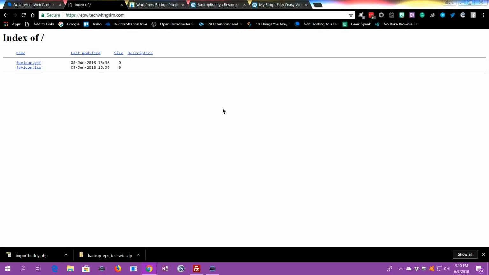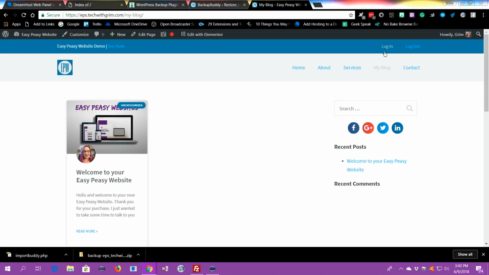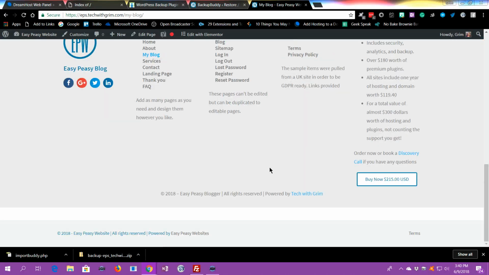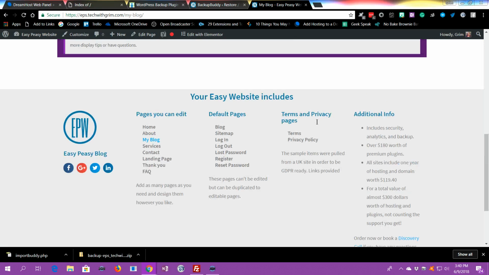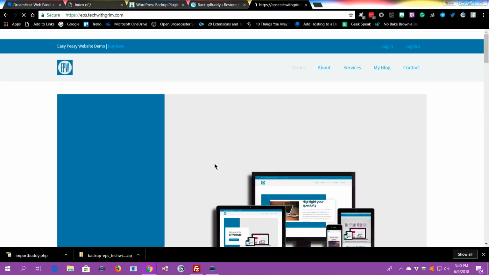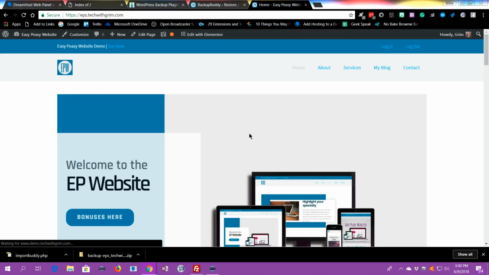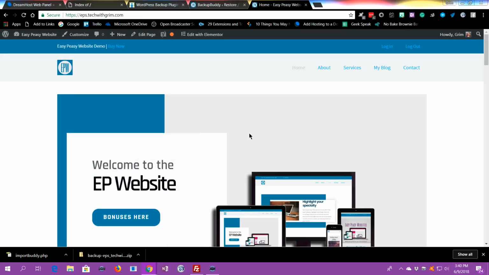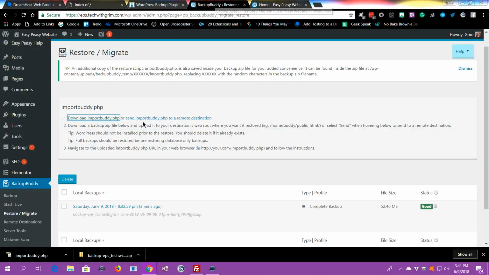But we'll see that it's starting to change. It's at 27. We're looking for about 54. So give it just a few minutes. And what we're looking to do is completely move this entire site, everything, all the pages, everything that's on there. We want to move it to a new domain. You can move it to a new domain, you can move it to a new host. And of course, Backupbuddy works to just back up your site.